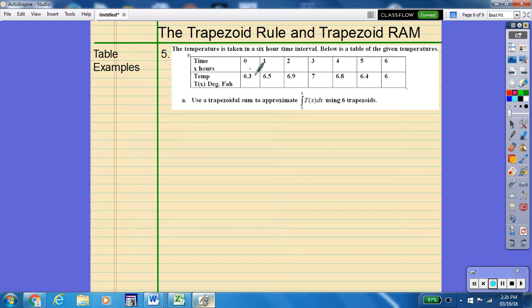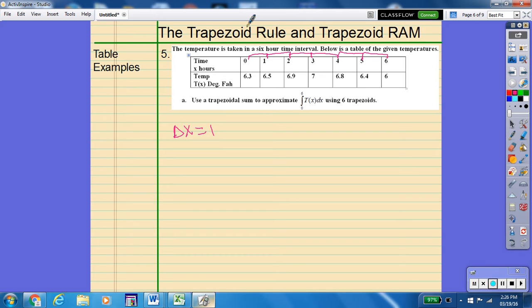So just so we understand, x is your independent variable, so this is what's going to give you that delta x. And if you notice, the difference of each x given is always going to be 1. So you can tell that delta x from the get-go is going to be 1. So that's pretty cool. That'll be easy.